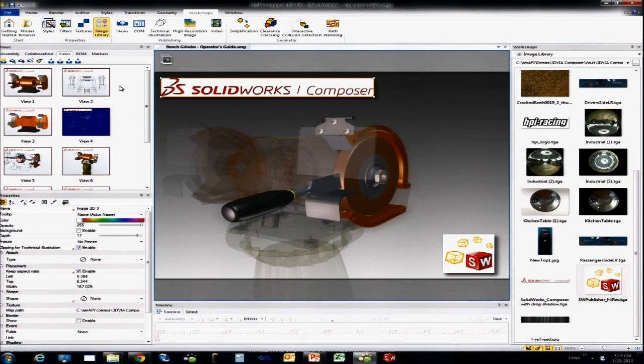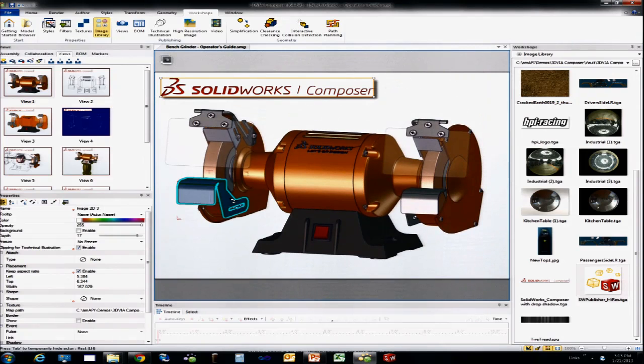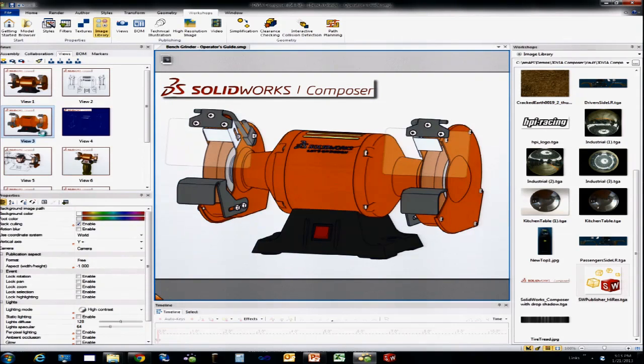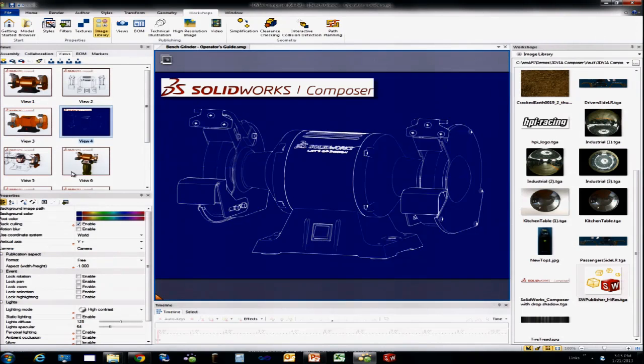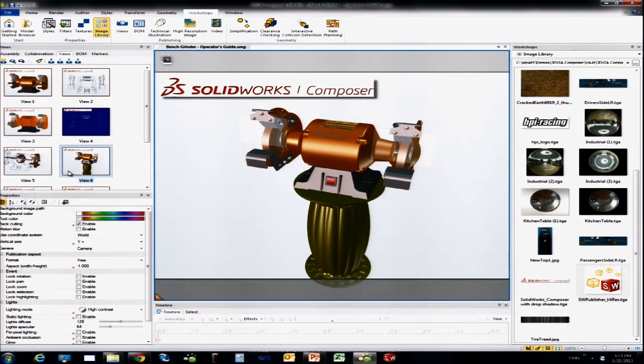So now in all of my views, I can head over to any one of them, and that object is already located in the scene, and it's ready to go. So again, that change can be applied on a global basis or on selected objects. Makes for a nice way of updating my content when I need it, in order to show the different examples that we might create within SolidWorks Composer.